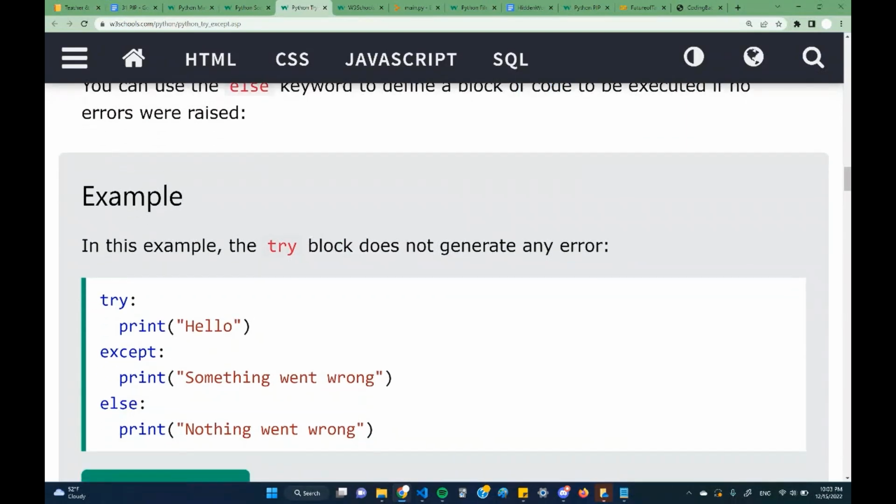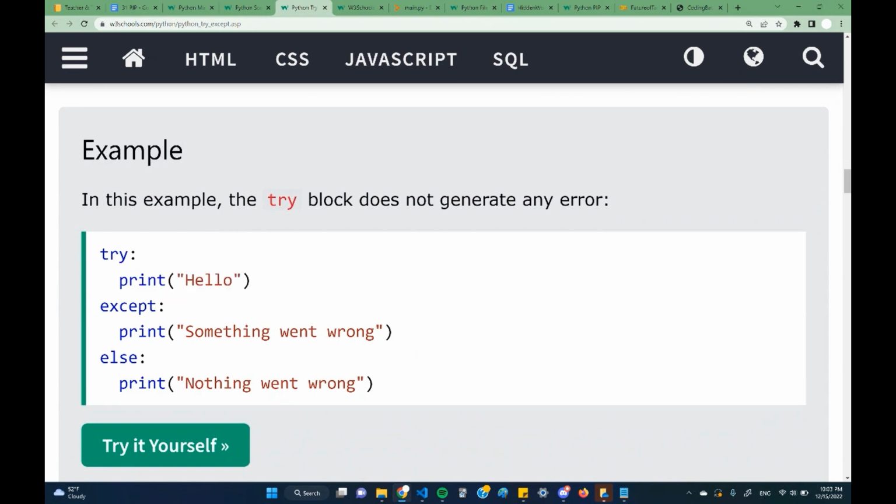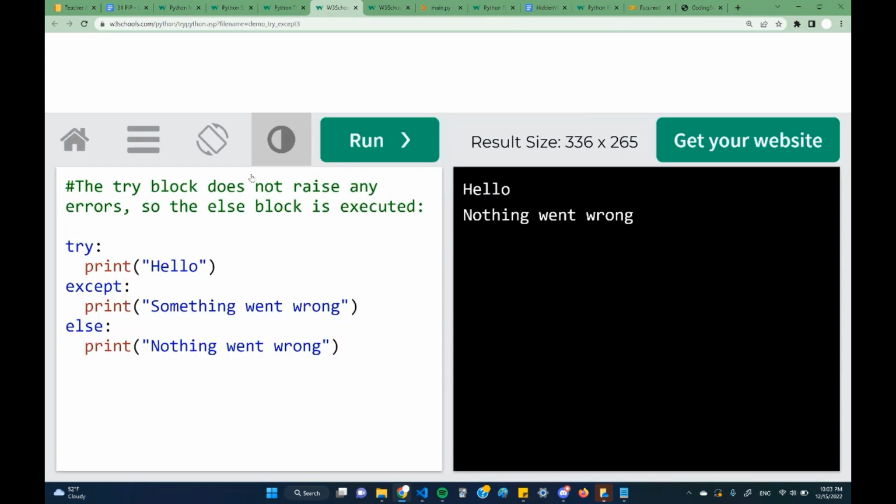So if your code doesn't generate any type of error, it will execute this code. This bit of code is saying I want to try executing this code, except if I get an error, I will do this code, and else, if there are no errors, I will execute this code.